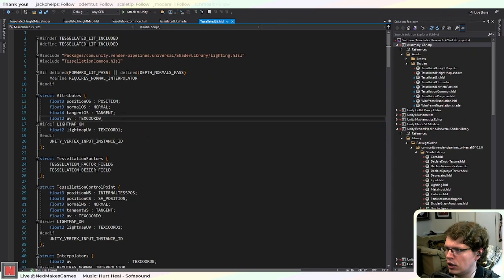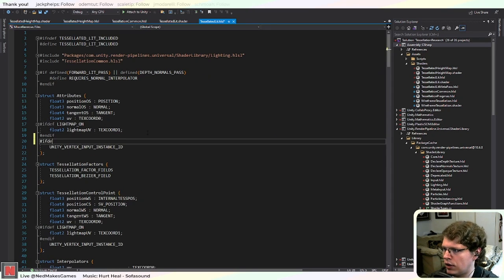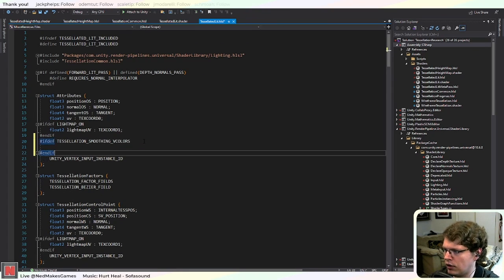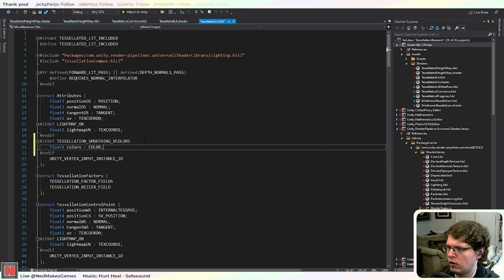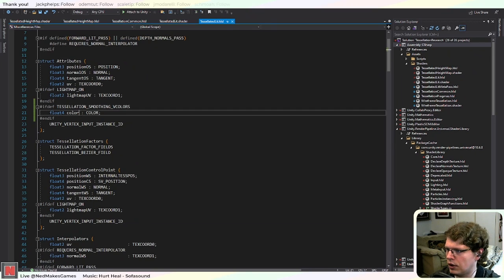Okay, so if def tessellation smoothing vertex colors is defined, then we also need to get vertex colors. I guess it'd just be color.